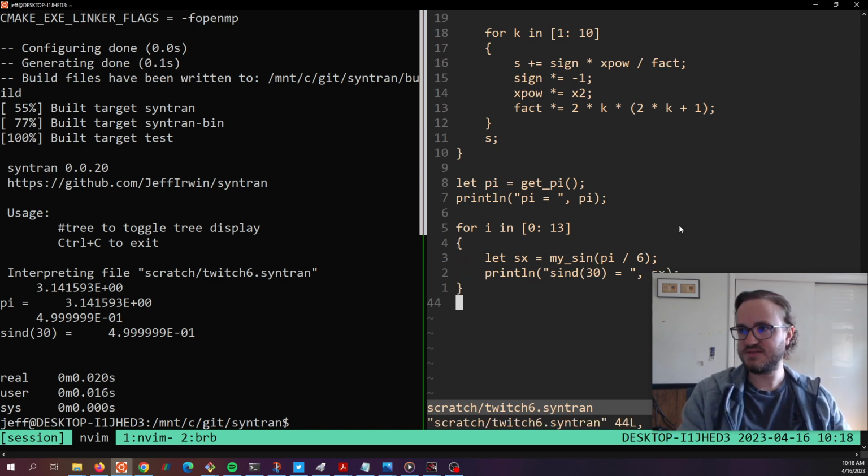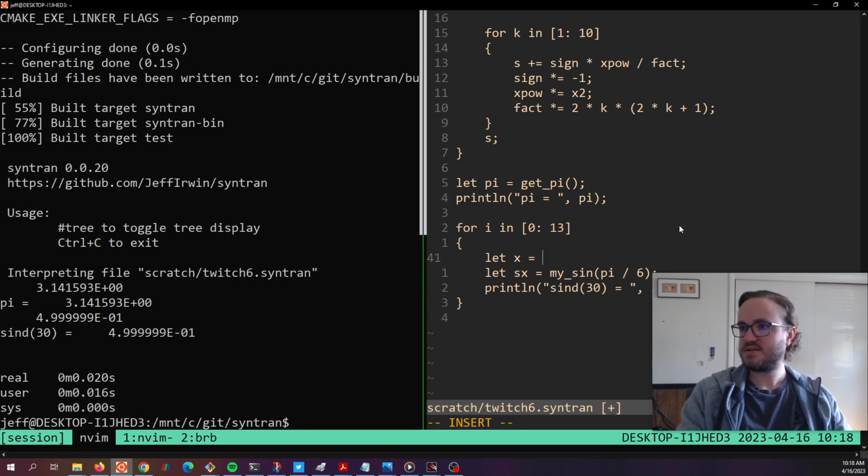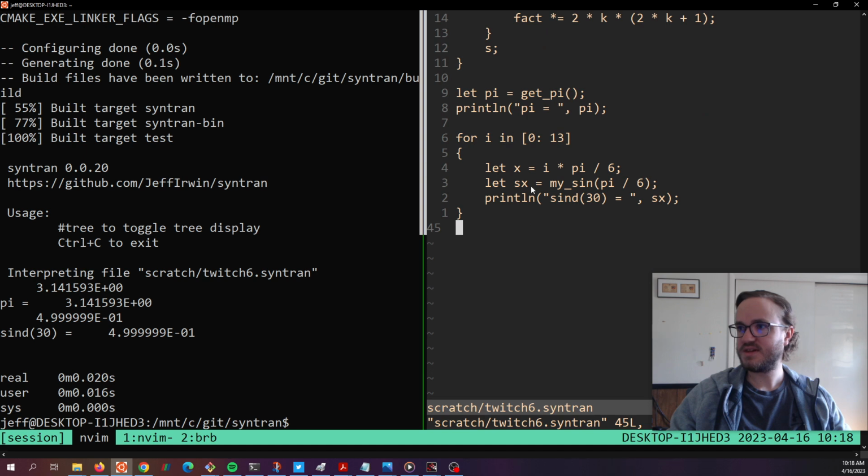So the angle is going to be i times pi over 6. And then the sine function is going to be the sine of whatever angle that is. So we're going to print the sine of, it's no longer sine in degrees, it's just sine in radians. Sine of x equals sx.